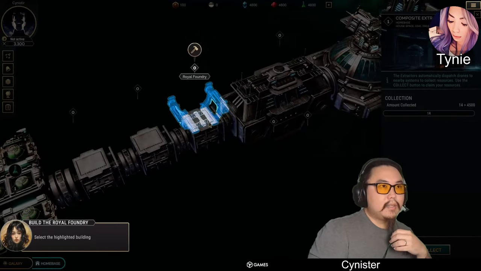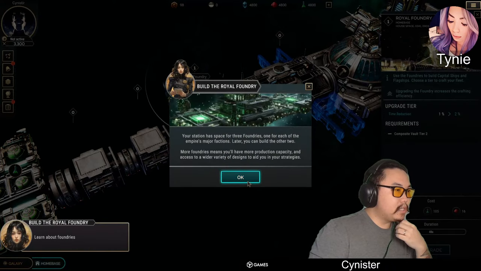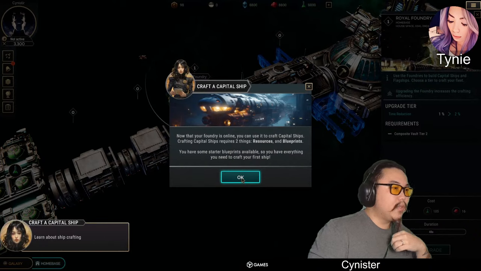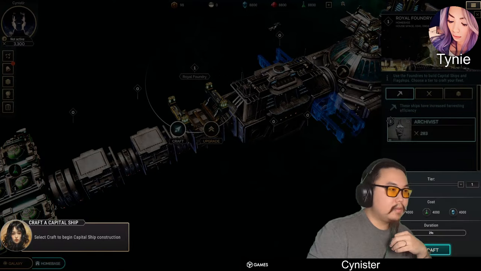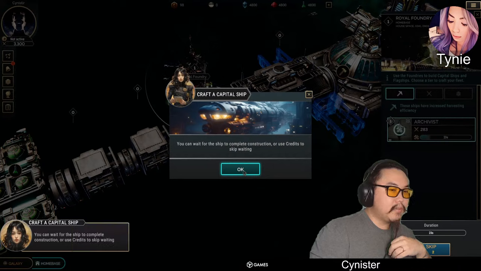All right. Royal Foundry. Let's skip it. Your station has space for three foundries, one of each of the Empire's major factions. Later, you can build the other two. Even more rewards, all the goodies. Now that your foundry is online, you can use it to craft capital ships. Crafting capital ships requires two things: resources and blueprints. Craft Archivist. Higher quality ships take time. Okay, fair enough. You can wait or use credits. Here, let's just skip it.